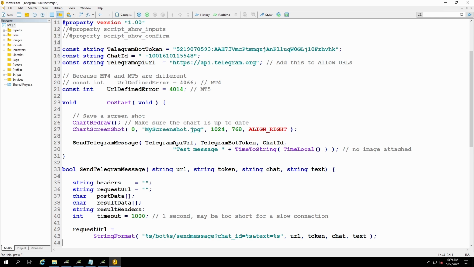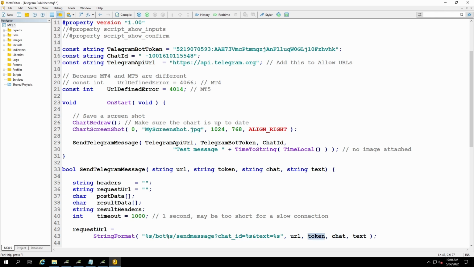This is where I build up the actual request URL. I'm using string format to do this because I just find it's easier to see the layout rather than using concatenation. But the actual request URL begins with the URL that was passed in, so that is the Telegram API URL /bot, and then the token for that bot. No spaces, just bot and then the token.